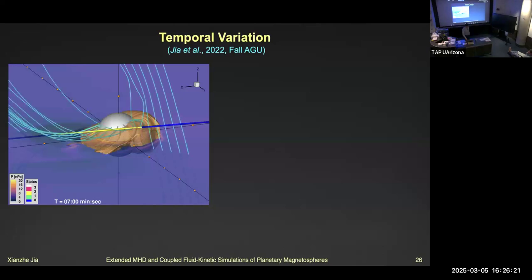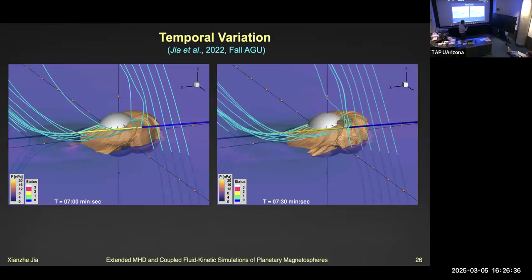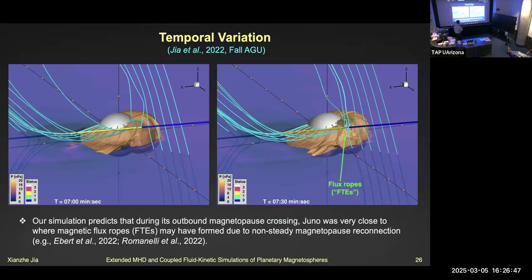Okay, so this is the last slide I have for that Juno work. When Juno passed by the upstream magnetopause, our simulation predicted that it's likely that the spacecraft is going to encounter an FTE flux rope. You can tell here in this little tiny region when you cross the upstream magnetopause. And indeed, a week after we made that presentation, a paper was published by the Juno team that talked about this. And yes, we see signatures of FTEs only during the crossing of the upstream magnetopause of Ganymede. So I think it was a very nice confirmation of the capability we have now with the model. It really becomes a high fidelity tool for us to explore what's happening in the planetary environment.